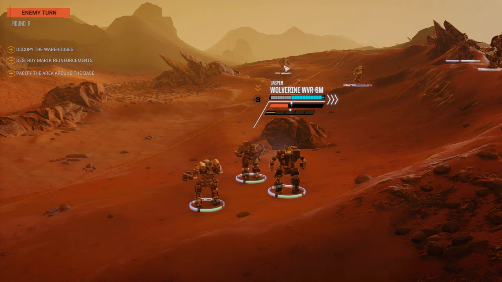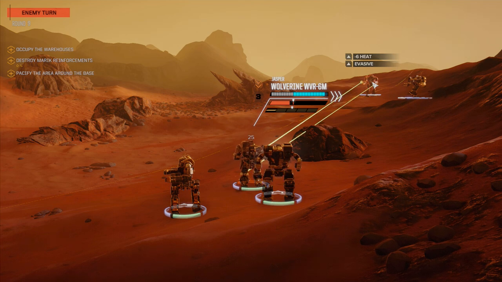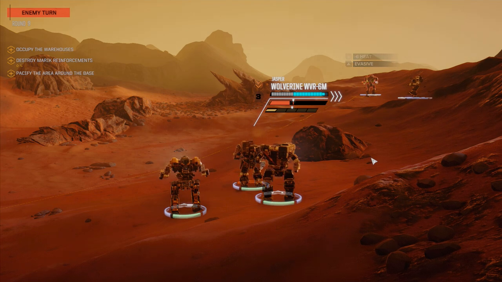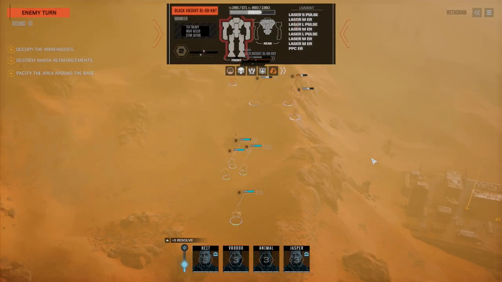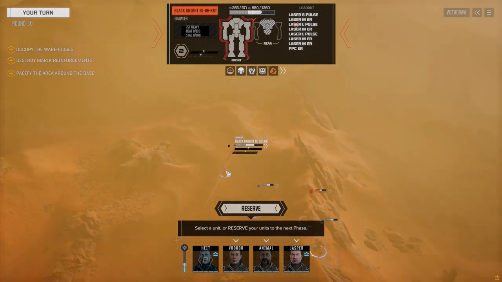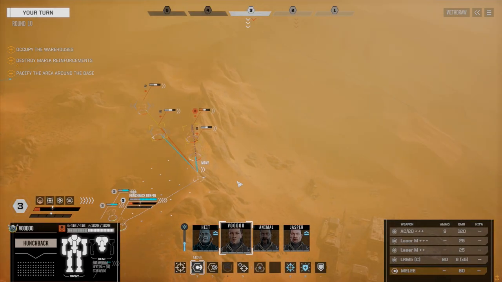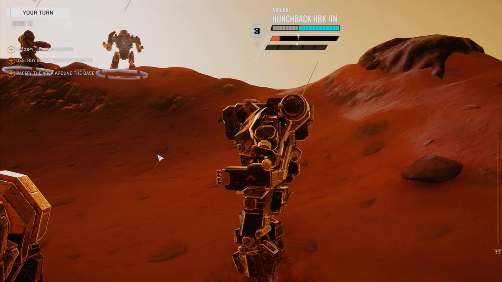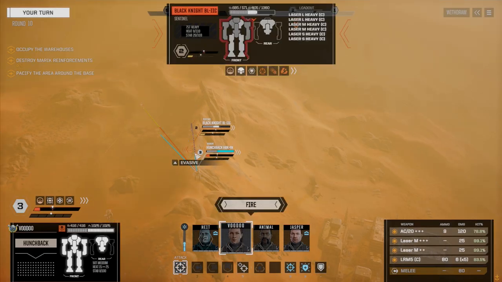Another Black Knight back here. Just a regular Black Knight, or is he the same kind? They're going to overheat fast, so... But they can put out some big numbers, so I got to be careful. Is this the same kind of Black Knight? No. Large pulses, ER mediums. The kind that gets them to overheat really fast. That's a better chance to hit. Let's tell this guy it was a bad idea to come out today.